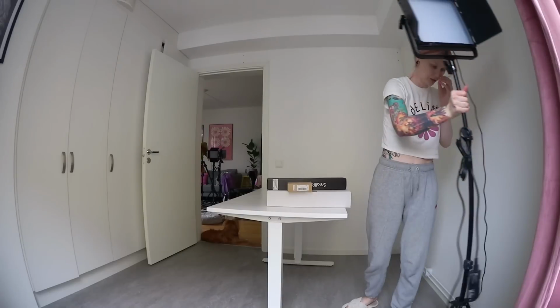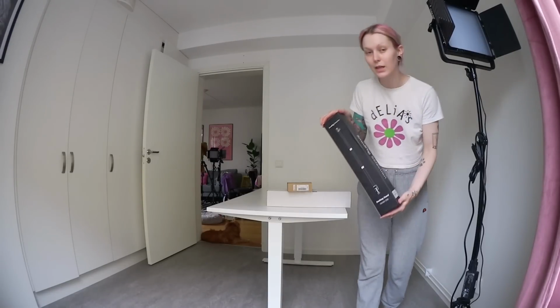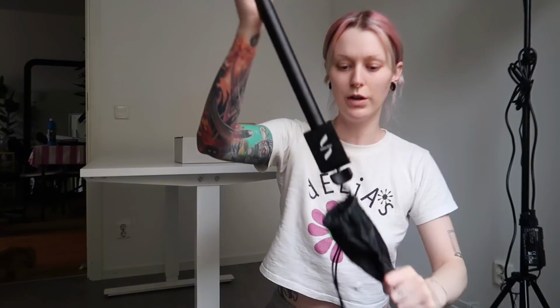But my plan is to, where is my plan? I'm not really sure. So I got this desktop stand, which is like a tripod thing. Let me show you guys. You put it on your table, you mount it. And either I'm gonna have my main light on this, or my camera on it. But my camera is very, very expensive, and I need to trust the tripod that it's on.